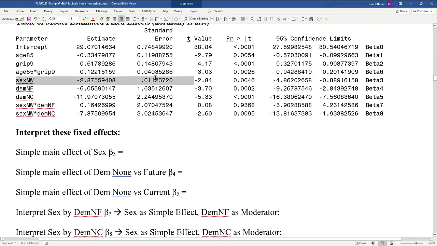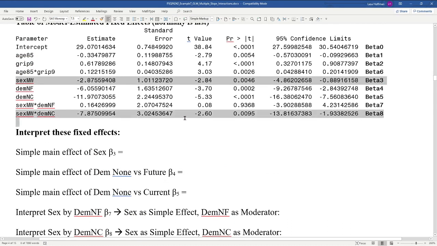If we start here again, gender difference in the none group, now we can talk about how it compares to the current group, that one. So as this dementia moderator goes from 0 to 1, that means we're going from none to current. So the gender difference in the current group of minus 2.87 becomes more negative. So this is a stronger moderation. The gender difference grows, becomes more negative by minus 7.